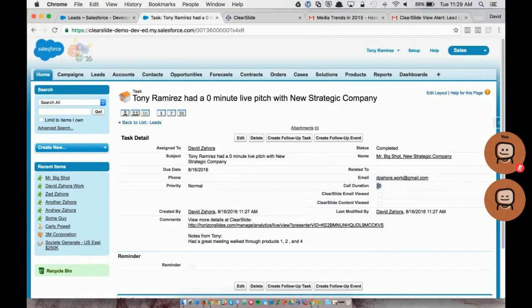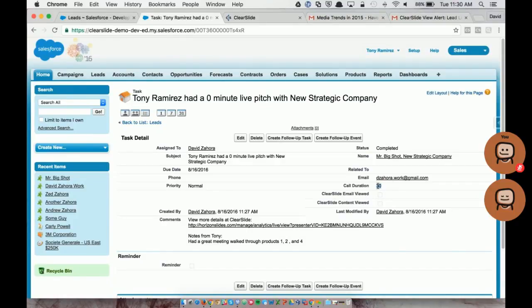As a sales manager, if you were looking at your sales team and you had 2 team members and one person said, I had 5 calls today, and another guy said, I had 1 call today, you might tend to say, wow, that guy who had 5 calls is really doing his job great. But if you later found out that those 5 calls were each 30 seconds, but that other guy had 1 call that lasted 2 hours, who actually was doing his job better? Who actually had a more engaged customer?